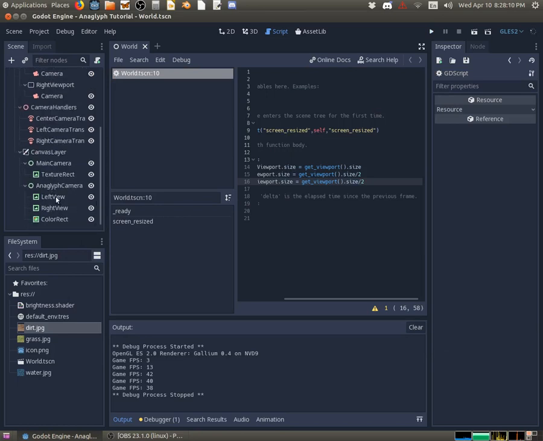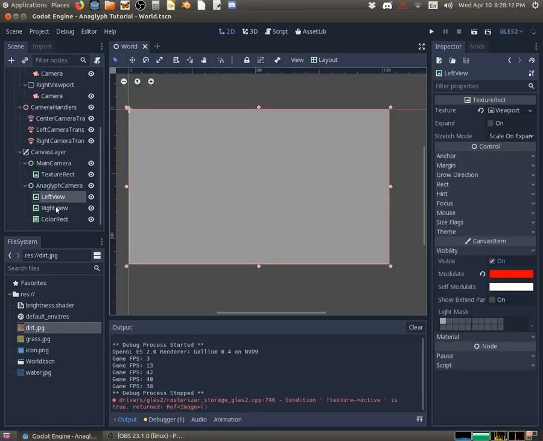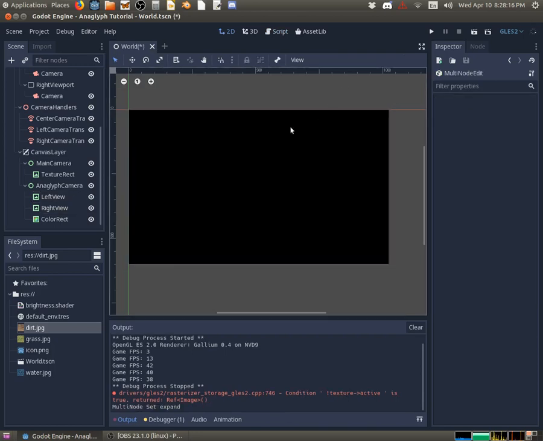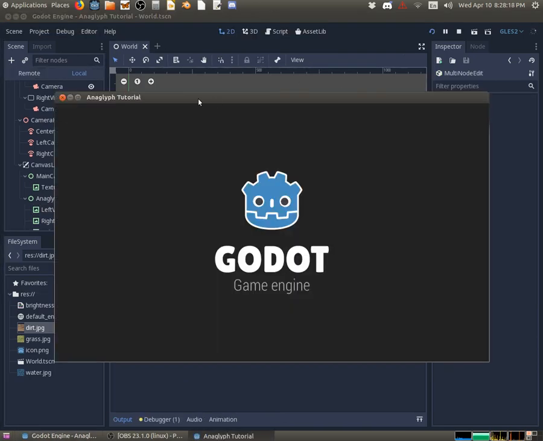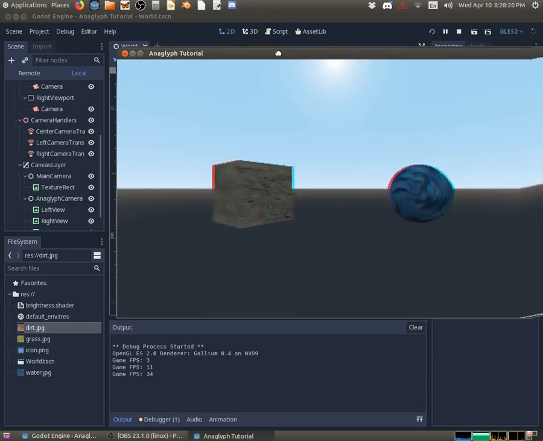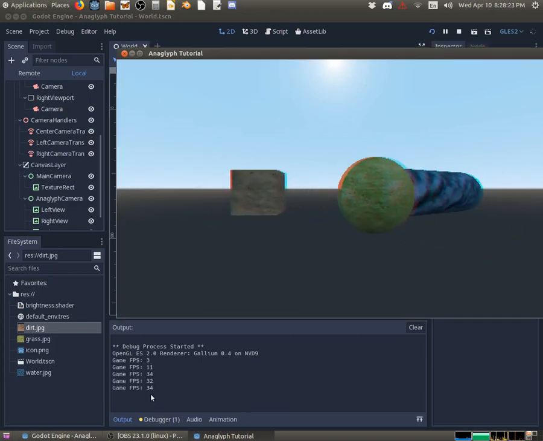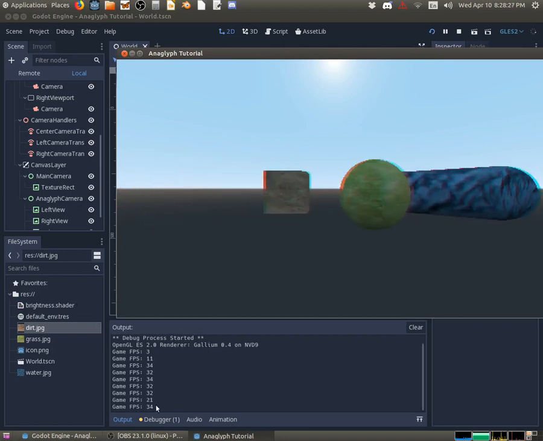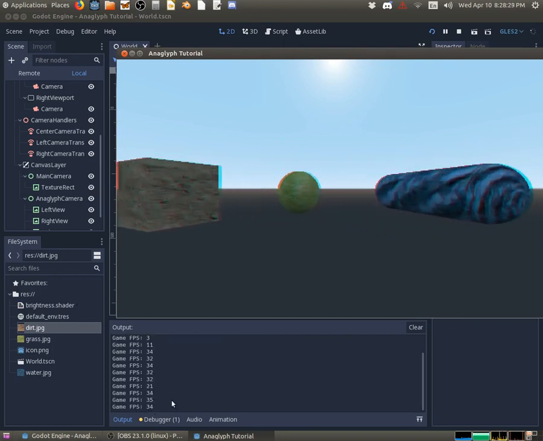Go to your anaglyph camera textures and set them to expand. There. You can see it's a lower resolution, but it's a faster frame rate. It's like 10 frames faster.